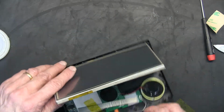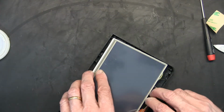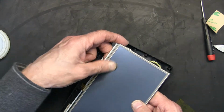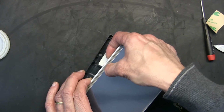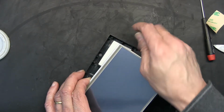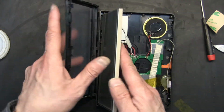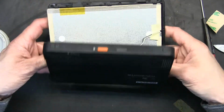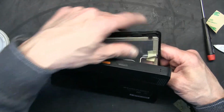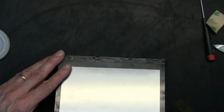And that's it. Now, before I snap it close, I shouldn't snap it close actually. You know why? Because this has to go here first. Make sure you don't have glue residue. Clean this up. Because if this screen is dirty, once you close it, you have no access to clean this. So this has to be very nice and clean. This will snap in here. Snap it all around and close it. Make sure your cables are not in your way.